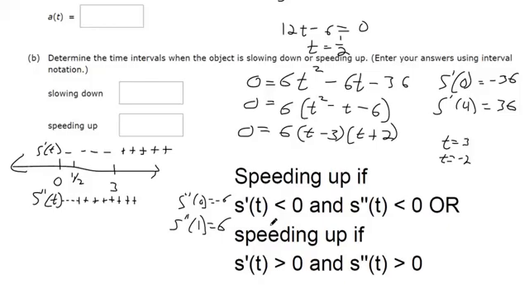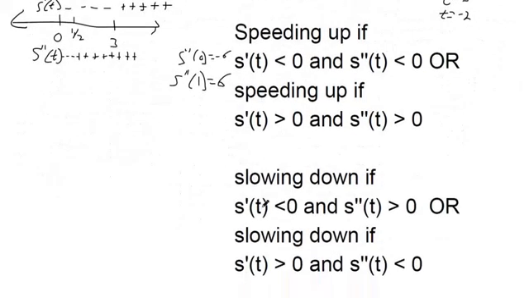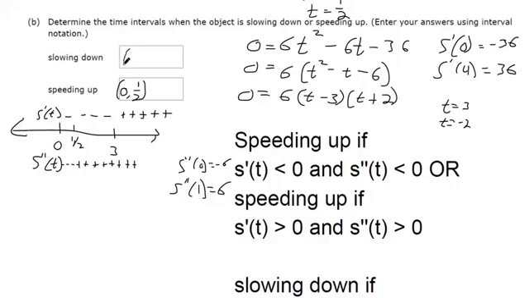Okay, so now that we have an idea of the values for the derivative and the second derivative, we can use these rules. Look, they're both negative between 0 and 1/2. So using those rules I discussed, if they're both negative, then it's speeding up. So it's speeding up between 0 and 1/2, because both the derivatives match. Between 1/2 and 3, the derivative is negative and the second derivative is positive. So they don't agree. They're opposites. That's where we said it's slowing down. So between 1/2 and 3, it's slowing down.